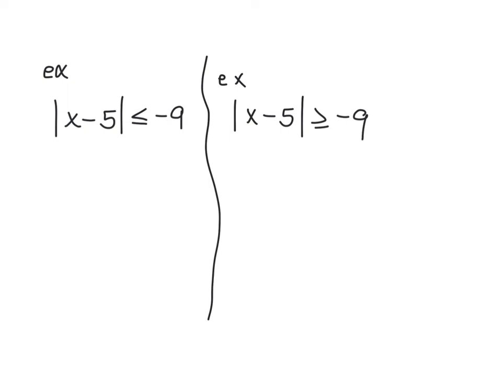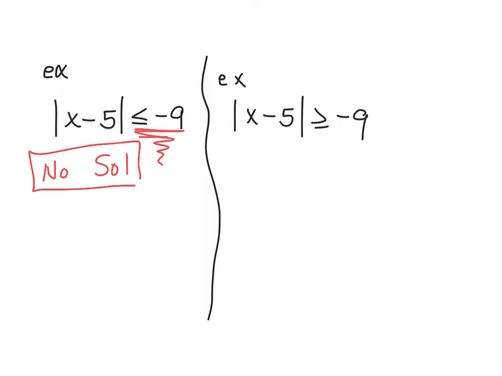Just like we had those special cases where we had no solutions with the equations, when that isolated absolute value was equal to a negative, now we've got one that's less than a negative and one that's greater than a negative. So let's think this through. If I asked you to find all of the numbers whose absolute values are less than or equal to -9, well, that's never going to happen. There is no solution if that isolated absolute value is less than a negative. Less than -9 would be any other number that's even more negative than -9. I can't take an absolute value and get a number less than -9.